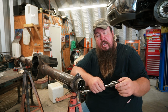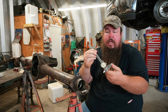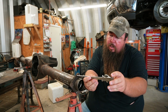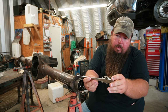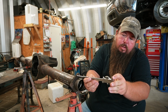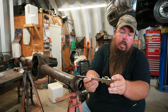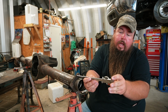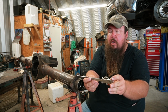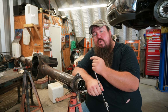So I'm going to measure, since I've already measured mine, and you measure it with a dial type micrometer, and you're just measuring a depth measurement on it. And mine measures out to, let's see, there, square it up. It is looking like 136 thousandths on measurement on here. So I'm well within the 160 thousandths or smaller.